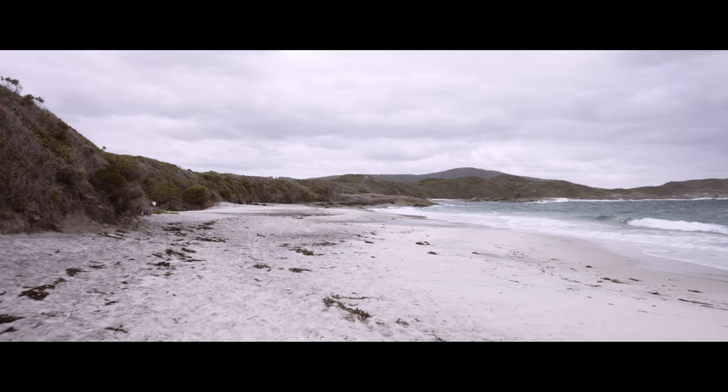So just about halfway along this beach, I don't know if you can see that back there somewhere, there's like a little waterfall, just a little stream really coming out of the side of the cliff. So that might be interesting for some long exposures. Just gotta cross this stream here.